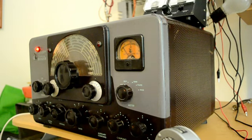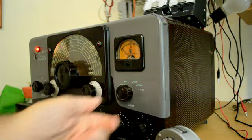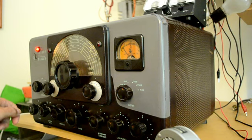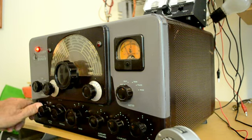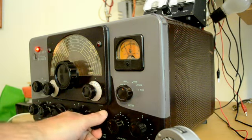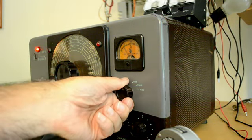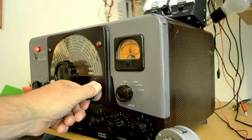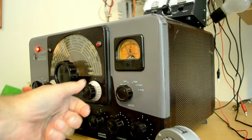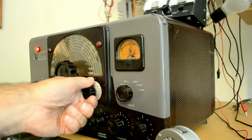Let's try 20 meters — we're on about 14.257 MHz. Let's see how much grid current we have and pick it up. We need to increase it a little — there, that's two mils. Go into the phone position, bring the coupling back, go into the plate, dip the final. Increase the coupling and dip the final again.